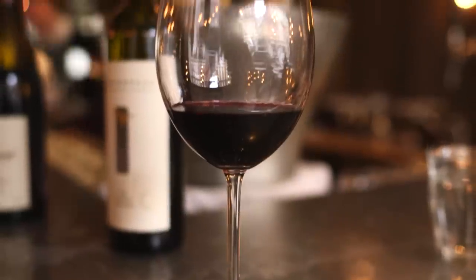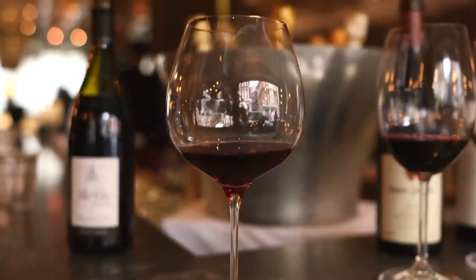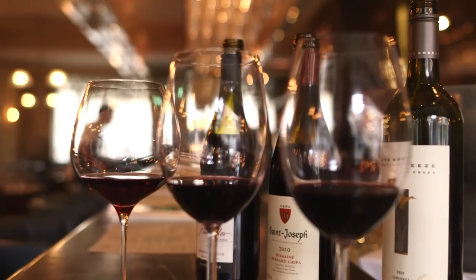When you taste wine, there's the visual aspect, the smell gives you a lot of information, tasting the wine obviously is very important — that's why we like to open bottles and drink the wine. And then the last one is the conclusion, which is drawn from the first three parts. All those four key elements make wine more of a pleasure, understanding it better, still being relaxed and approachable, which wine should be all about.